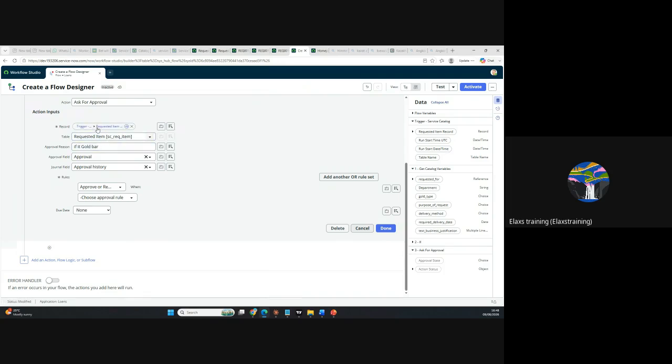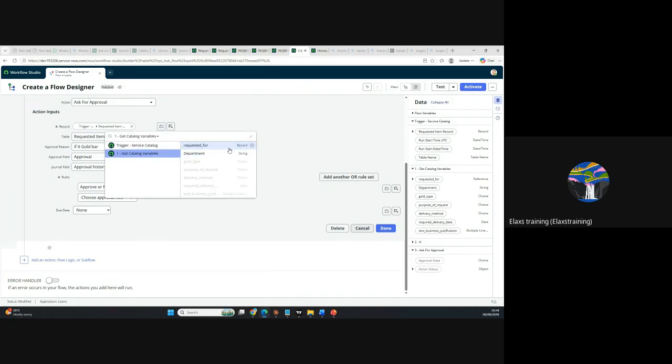I'm sorry about here. This place is supposed to be the, when you say record, because if you go back to your data pill, let's just double check. When you click on your variable, you can see that it's only requested for. But we are not going to get that information from requested for.